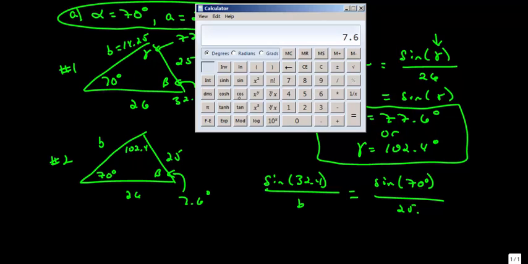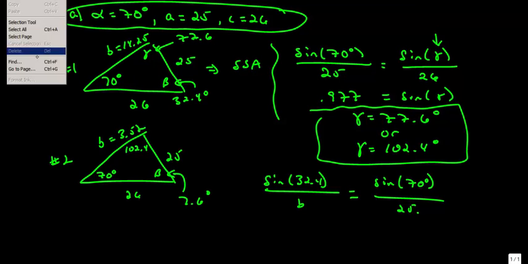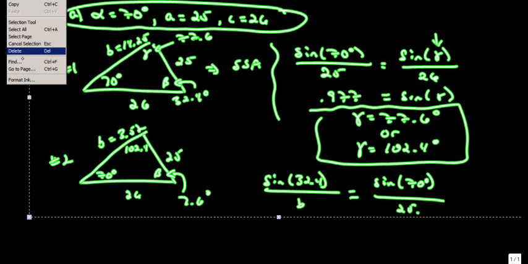Okay, when we try this one over here, let's see here, we need the sine of 7.6, so that's going to be a really small angle, so it'll give us a fairly small sine value. We're going to multiply that by 25, and then we're going to take that number and divide it by the sine of 70, and that gives us 3.52 roughly. Now, smallest angle, smallest side. So it should make sense. It should match up. So that one had two solutions.